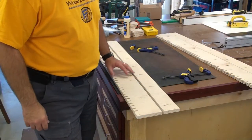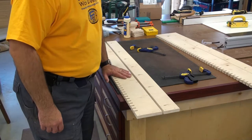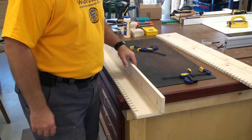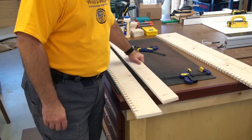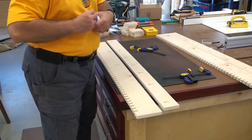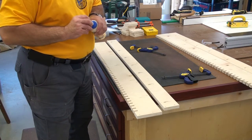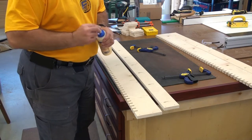Now we're ready to make the assembly. I've got the shelf for the clamps. I've got the back that we're going to put on top, and I've got the side braces. So let's go ahead and start getting them put together. We use a little bit of wood glue just to ensure the bond. Although pocket holes is probably good enough, I have a tendency to over-strengthen the things that I build.